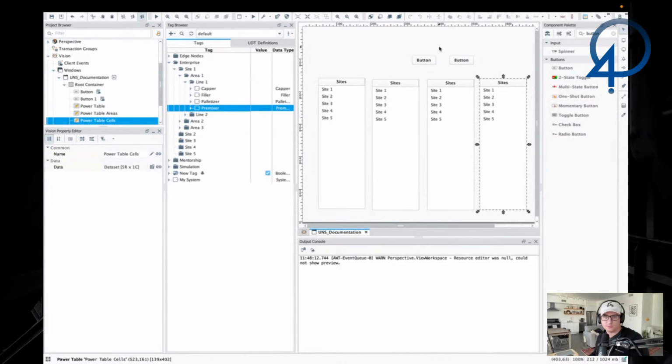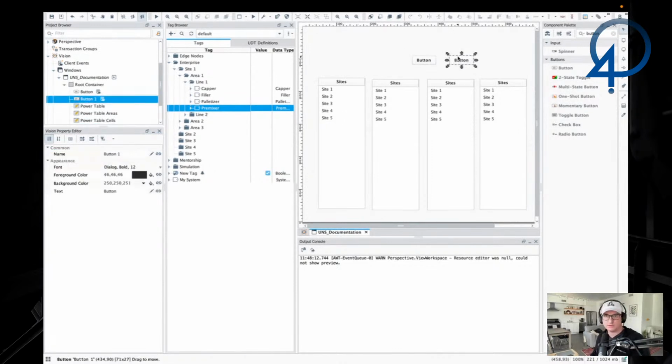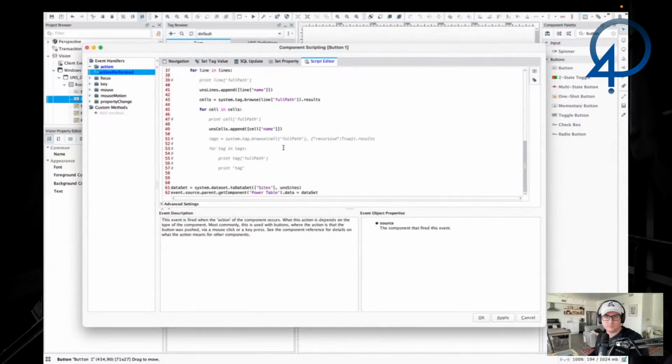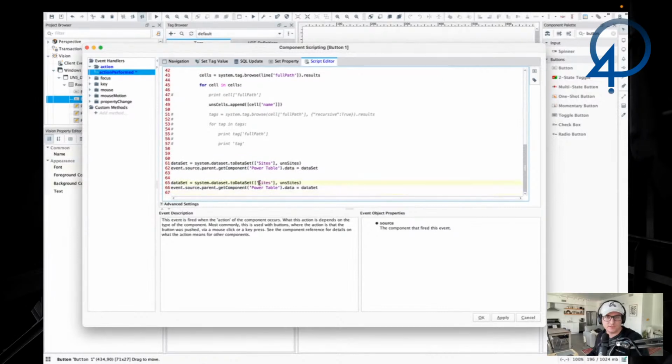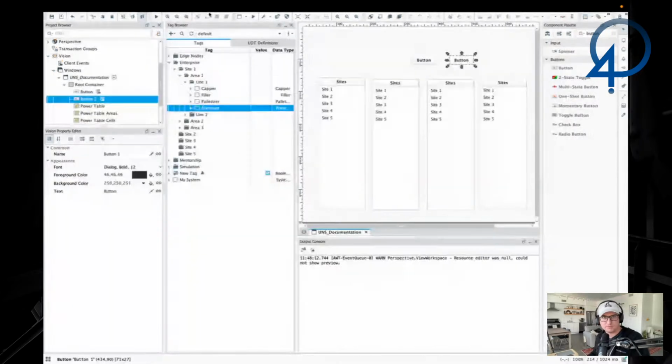Okay. Back into our script editor, and you know, again, this is not super optimized, but I'm just trying to make it easy to follow here. So we'll do this. This table set sites areas, UNS areas, and this is power table areas, right? Like that.